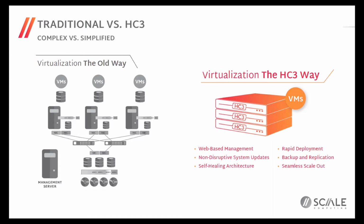Or vice versa, VMware says everything looks good on our end, that sounds like an issue with your SAN. And potentially you're having to play the quarterback role, saying, everyone's saying it's not their fault, so I have to figure this out, and potentially making other vendors talk to each other. It can be very complex, very time consuming, and just not ideal. And like I mentioned, also the expansion piece. Potentially adding an additional host to a traditional host and SAN deployment like that can be quite complex.